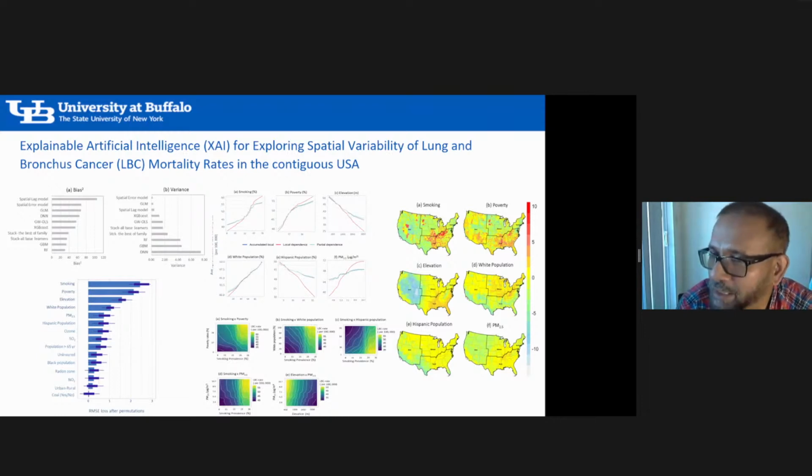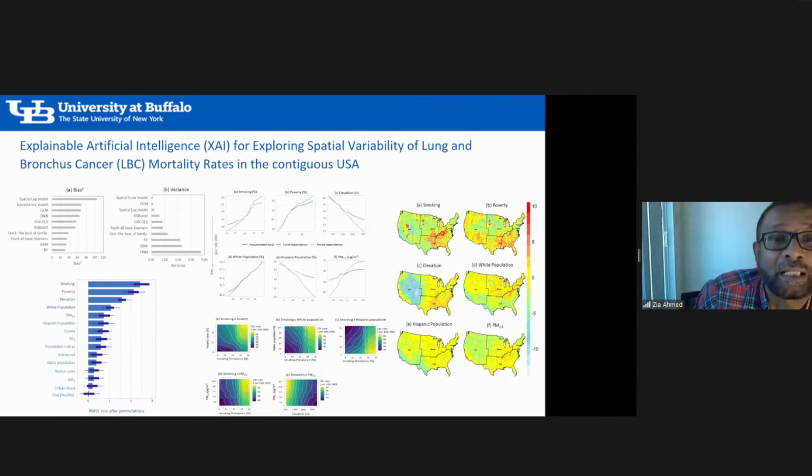Where the smoking contribution is higher for lung cancer, where poverty contributes more to lung cancer, where elevation has some contribution to lung cancer. You can easily visualize these things. I think this is the first study of this kind with a large data set for explaining the local contribution of prediction.